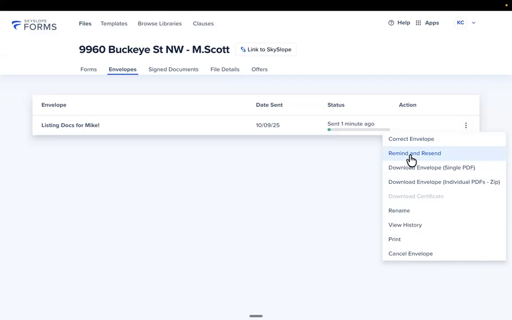Now, we do not have text message notifications for when a client has opened this. However, again, definitely on our radar, keep an eye out for that. You do have the ability to view that history. So that makes it really easy for you to pop over, see if your client has had a chance to open that quite yet. You can even go ahead, maybe send them a fresh copy through that remind and resend if you notice it's been a few days.